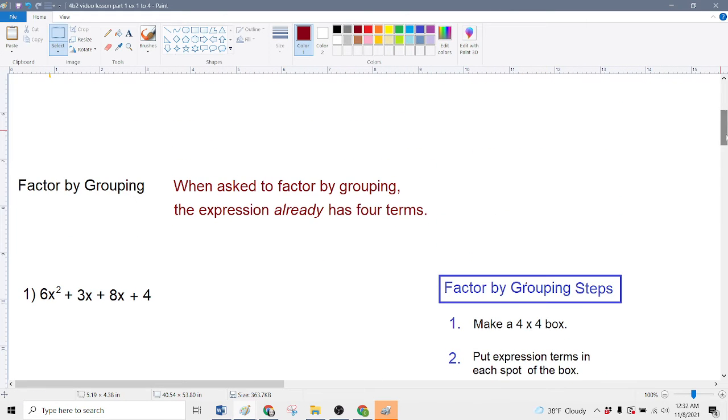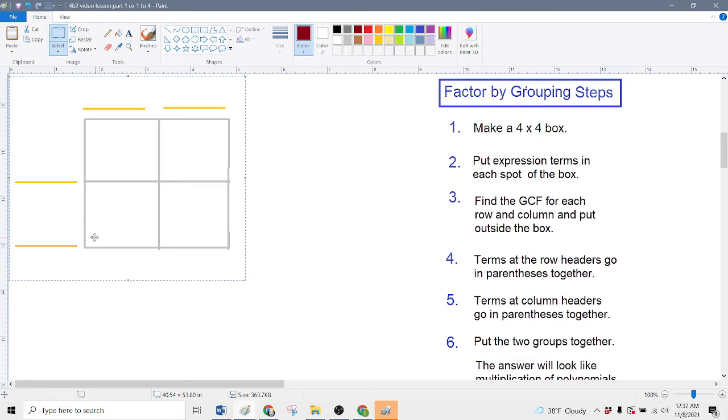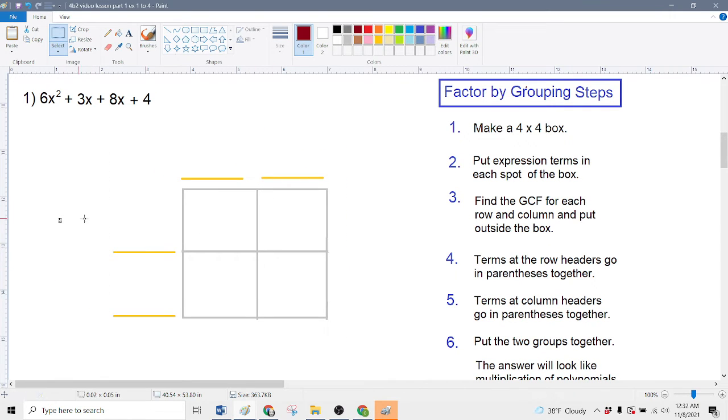On this first example, and actually on all of these, I have gone ahead and put our little GCF line that I've been writing in our notes. And this is something that you can write. You don't have to write. We talked about how when we're factoring like this, we are just assigning this first. This is our first term. 1, 2, 3, 4. And they go in our boxes like so. 1, 2, 3, 4. So make sure you remember, you just put them in 1, 2, 3, 4.